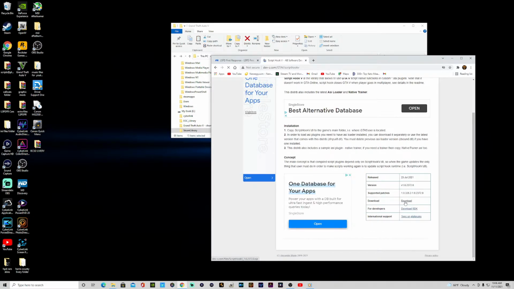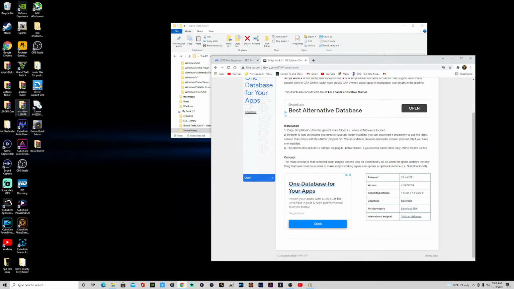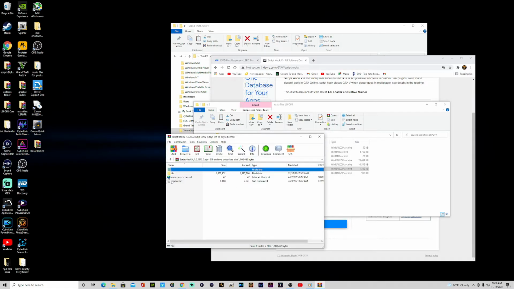Come down to where it says download, guys. Don't download the SDK. Just go where it says download, and then next to it it says download. Click the download button. It's going to download, open. It's going to look just like that. And I will show y'all guys, I have the same right here. It's the same thing. Like I said, all my files are right there, guys.